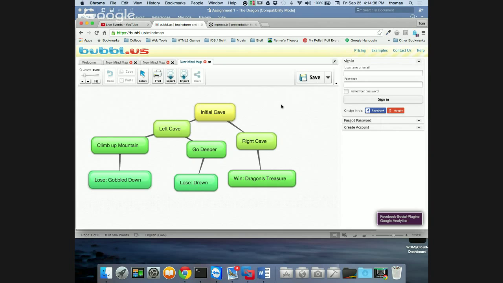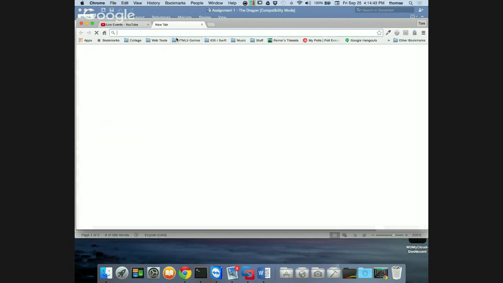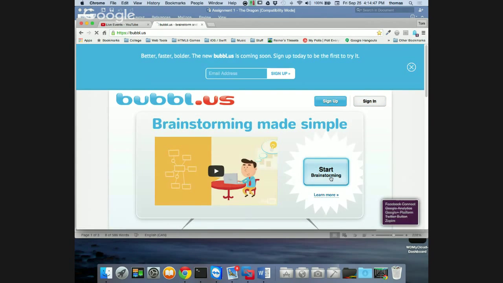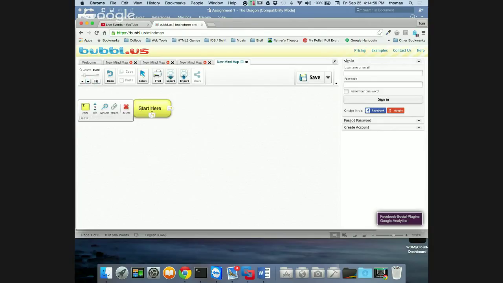So I'm going to reload the page. Okay, I want to go away from the page, and I'll go back to Bubble Us. See if I can do that without having it come back. There we go. What I want to do here is imagine you have a starting point, the starting point of the game. I'm just going to make it a little bigger so you can see this. Here's your start screen. So this is your start state, where your game starts.